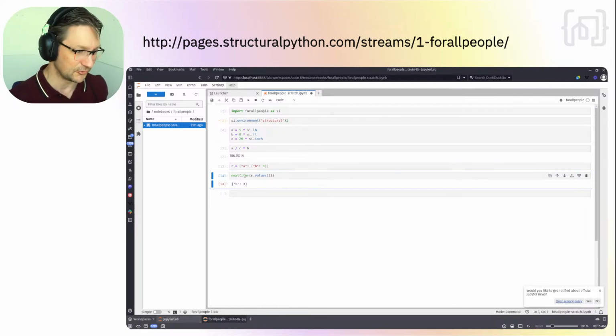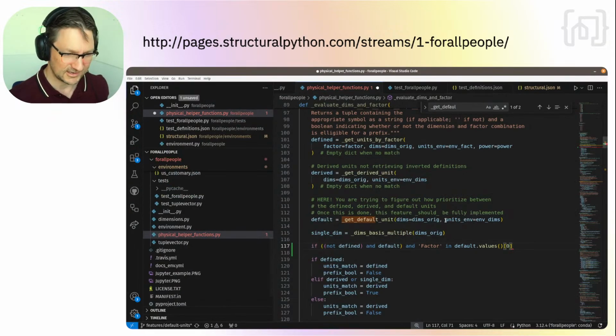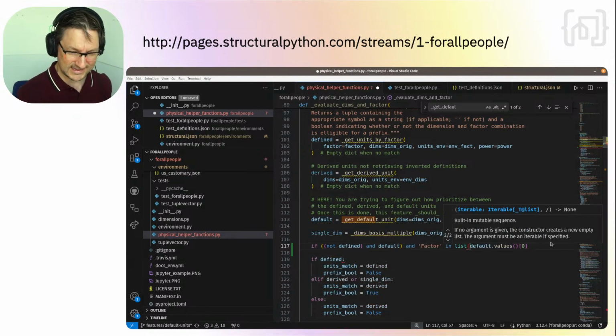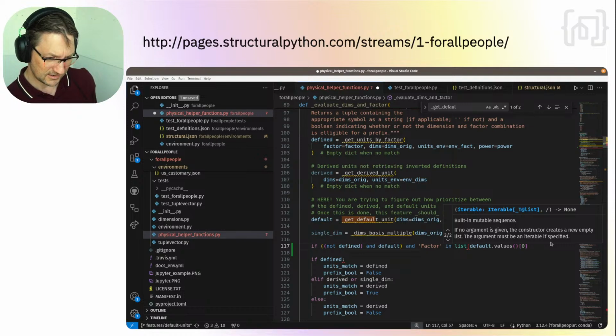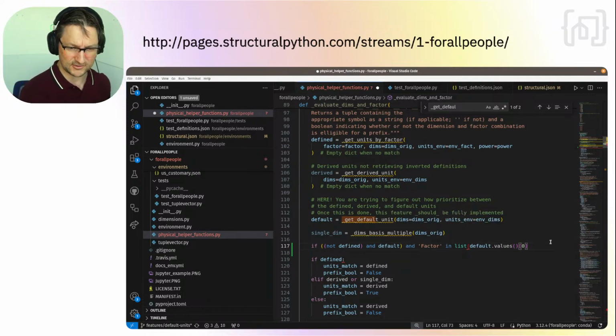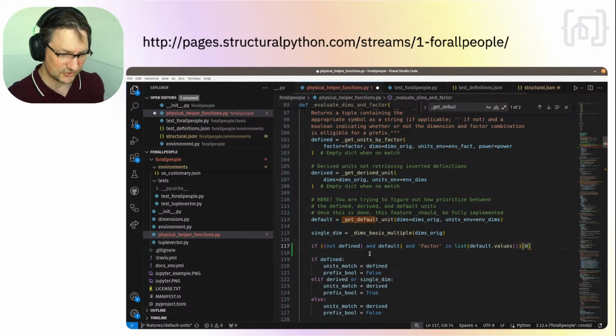I could also just throw this into a list and subscript it, but I don't need to store it in memory, but it's also very small. So, I mean, six of one, half a dozen of the other, not a big deal. So let's do it simple like this. And if it does not find anything, then, well, we'll always have a value here because we have already checked to see if default is truthy. So that means it's going to have a dictionary at the very least.